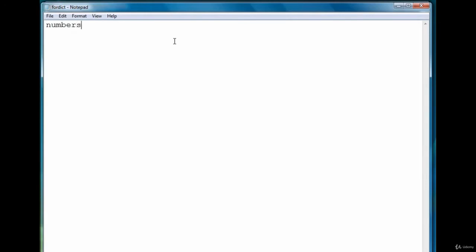So a dictionary involves storing key value pairs. For example, if I want to keep track of a phone book, I might have a name and an extension. And so I'll have as many names and extensions as I need. I'm just going to do 3 for this example, and we'll stop there. And remember that dictionaries are delimited with curly braces, an opening curly brace to begin the dictionary and a closing curly brace to close the dictionary.